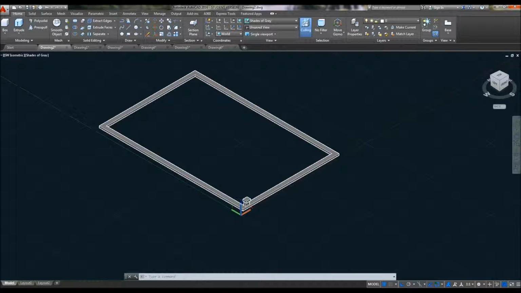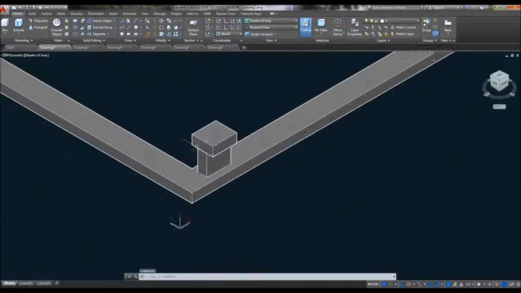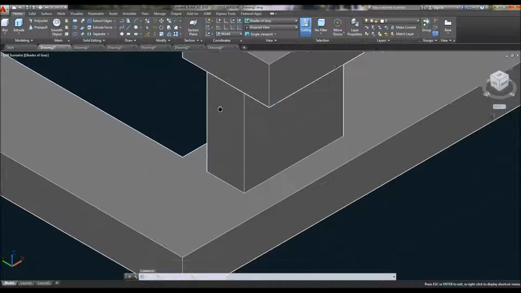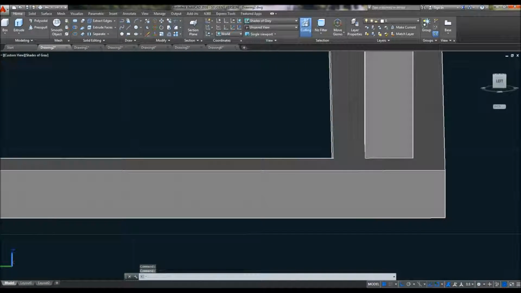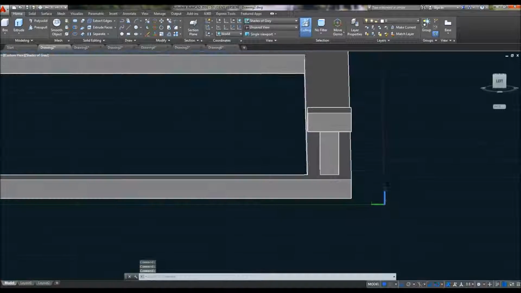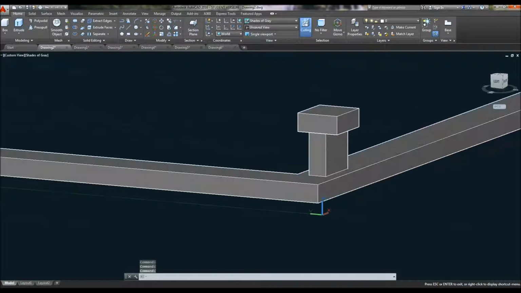Hello YouTube, today we're going to be doing another AutoCAD tutorial and I'm going to be teaching you how to build a trebuchet base. So my base right now is exactly 12 by 8 feet long. So I have that base. So what I want to do is put this I-beam shape on it, so it looks sort of like that all the way through.